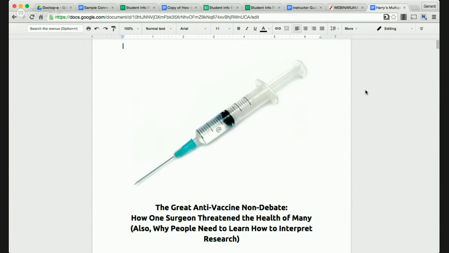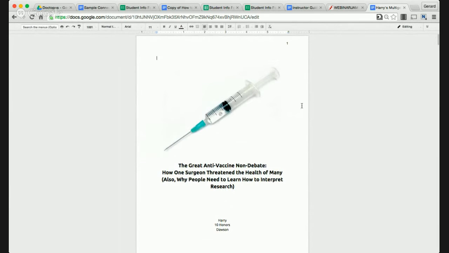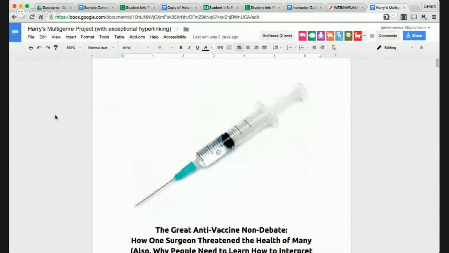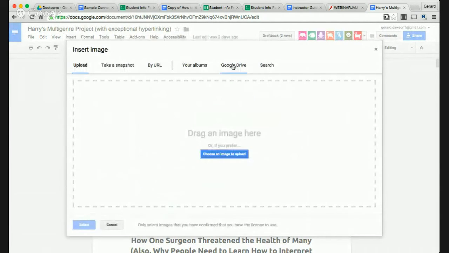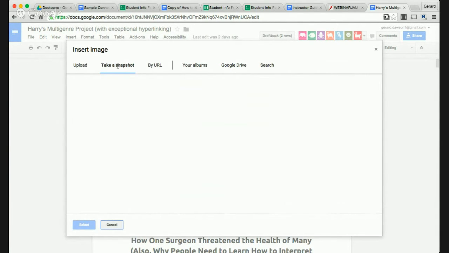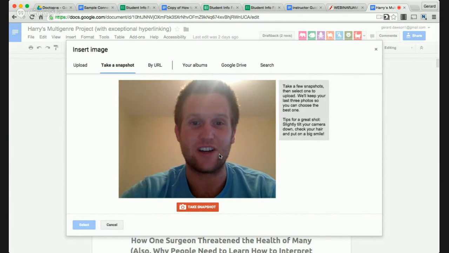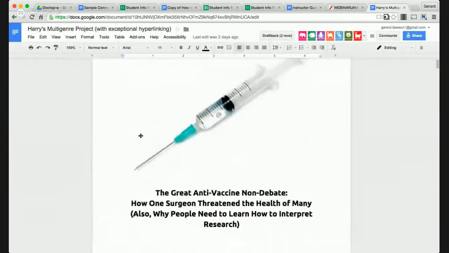So just from, if I zoom out a little bit, just from Harry's title page here, you can see he's used this clean image to really create a professional effect. And the ease with which he's able to add an image is some of the power of Google Docs. Again, it might help if you jump onto my screen for a moment here. All he needs to do is go to Insert Image, and then he can even do a Google search, and we'll be able to find images right in there. He could take, if he wanted, a snapshot of himself. Hi, everybody. And he could put that right into his essay. So this is an incredible capability of Google Docs. But that's really only the beginning of it.